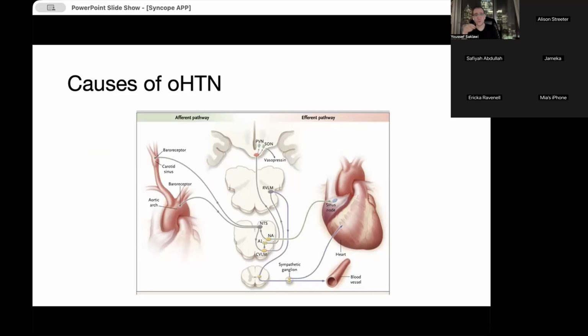So if you notice, there's so many layers to all this process. First, when you stand up, your blood pools. What if the nerve that's supplying your artery is not detecting that your blood pressure is going low? So any cause of neuropathy can cause dysautonomia, which means you can have orthostatic hypotension. Any cause of severe infiltrative heart disease, like amyloidosis, can cause it. And then even brain disease.